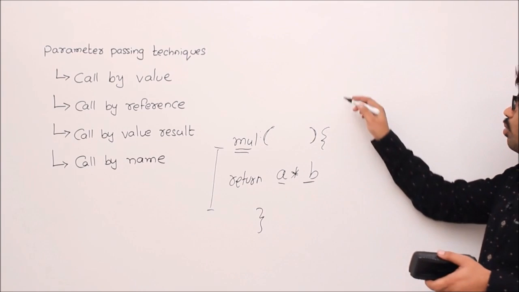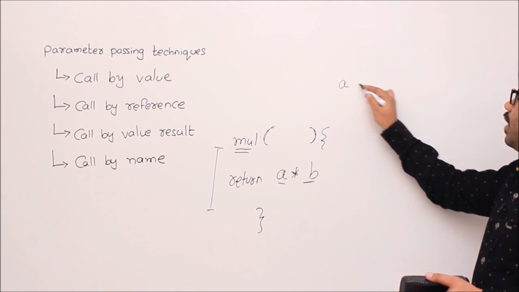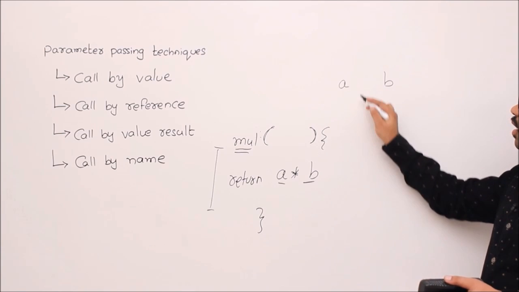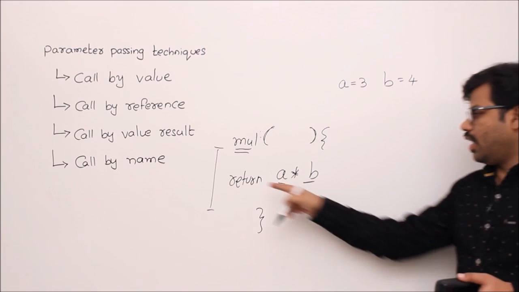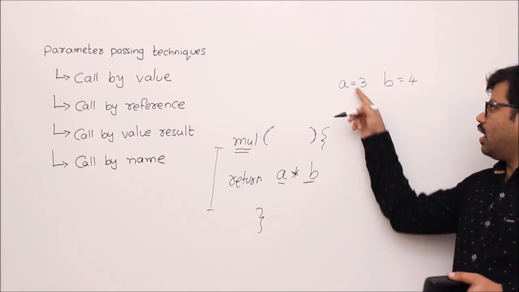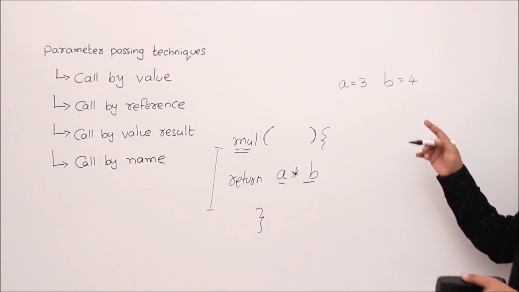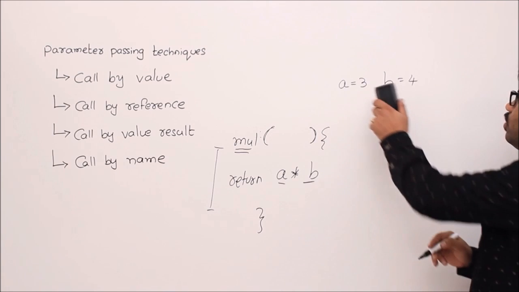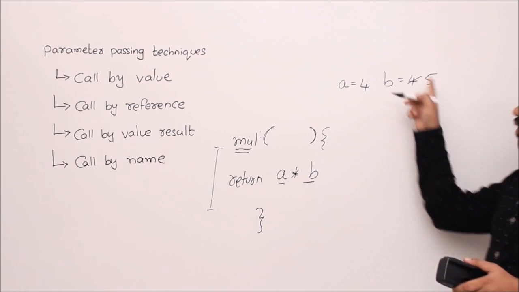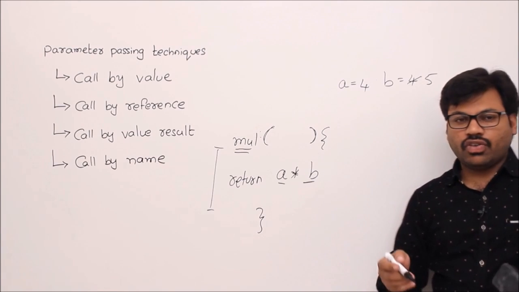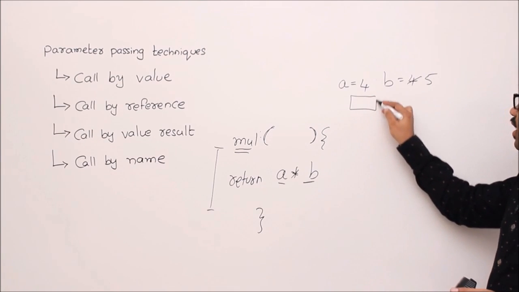That's why we go for global variables. Let's declare a and b as global. Then I initialize a with 3, b with 4. Then I write return a star b. Then 3, 4 will be multiplied. If you want to multiply different values, then change them to whatever you want. In that way you can multiply any two values. For that I need two dedicated global variables.